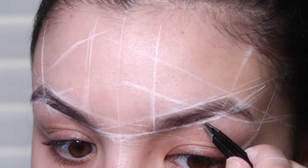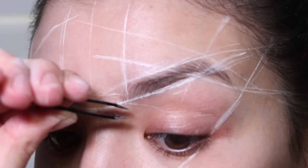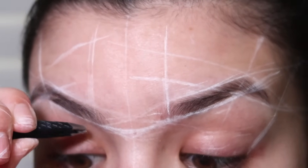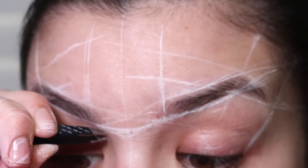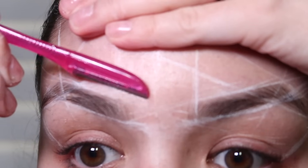After I map out my eyebrows I pluck the hairs outside the white lines, and if there's a lot of hair in a certain area I'll shave them. I'm really trying to get to the point where I can wax, which would be so much easier than plucking, but I'm a little nervous — I don't want to burn myself. If you guys have any tips for waxing please let me know. My right eyebrow looks good but I could have done better on my left, so I'll just let them grow out and try again next time.